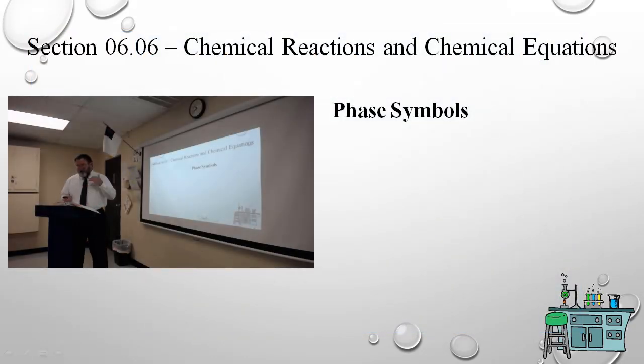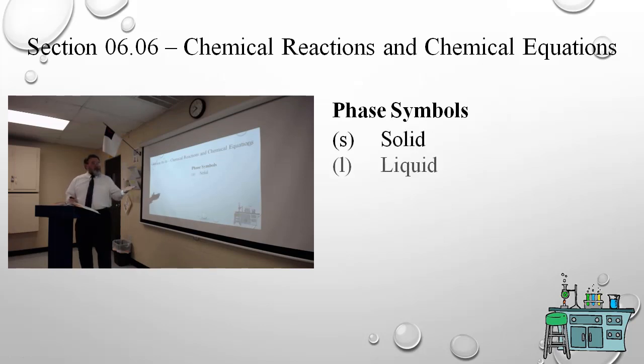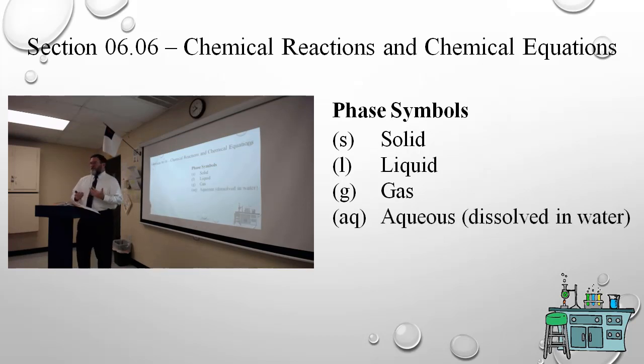All right, so I've already discussed the phase symbols, that matter comes in different phases. We've explained solids, liquids, gases, and the last one was aqueous. Okay, we know there's plasma. We're not dealing with plasma in this course. But we've got this other phase symbol we call aqueous, and it just means dissolved in water. So whatever it is that you have, yesterday I said NaCl, sodium chloride. If you had NaCl aqueous, you would know that that was dissolved in water, so you have salt water, basically. Okay? So that's what aqueous means, in water.